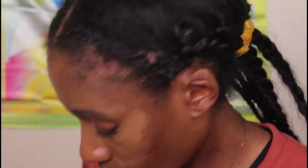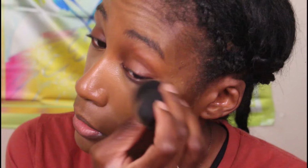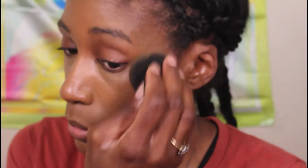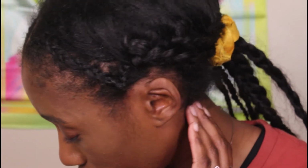So we done blend out the concealer, real cute and nice. Like I said, I just wanted you all to see a different shade on my skin tone. I decided to do all these wear tests, all these other things. I was like, why not? We're just gonna do everything together. And yes, you will see some of these things in the main chick side chick video, because some people just come to see dupe videos from me. So I want to be mindful of them as well. So I'm going to just go ahead and do that.